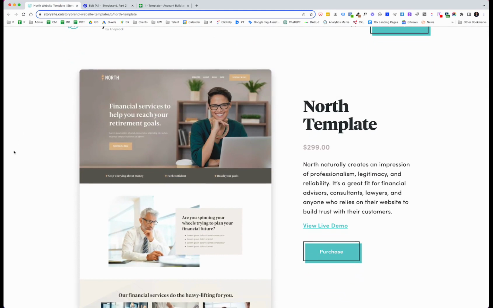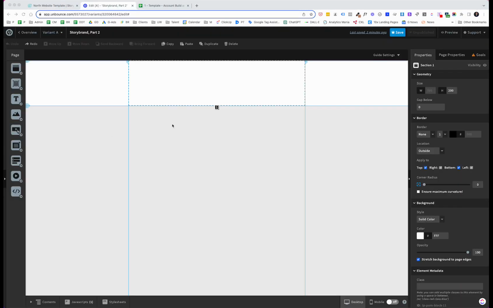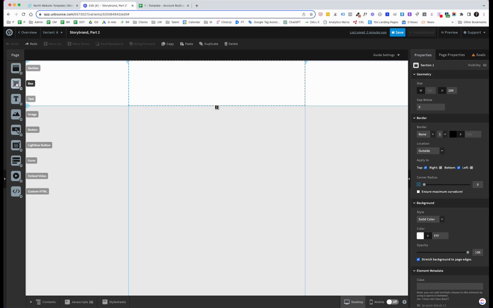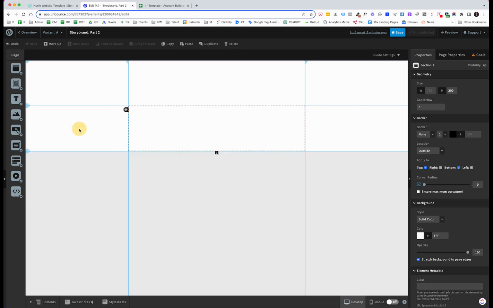Okay, so let's get started. Okay, so what we're going to do in the beginning is create a section. All right, so let me just explain how sections work really quick. You can see that I have it selected here, and if I wanted to create another section, I would just drag this over and it would create another one. We're going to be creating a bunch of sections, so I'll just leave that as it is. But you can see that, as I select each section, it actually shows what's selected, right? So I'm going to select this one, and you can see I'm not going to put a border on, but I just want to be more clear about what we're dealing with.